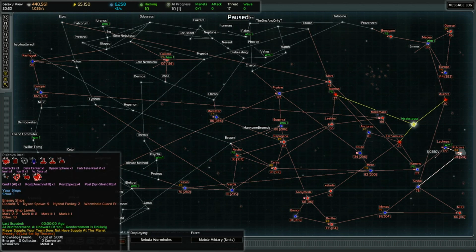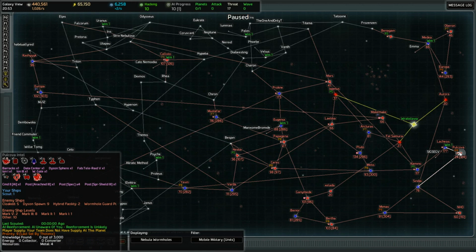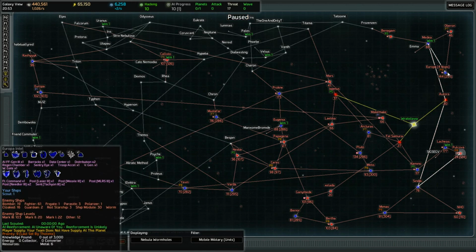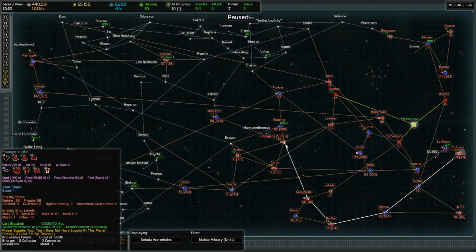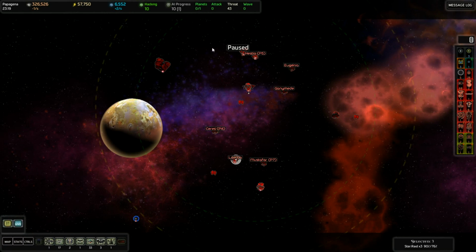With the Dyson sphere knocked out over here, we'll have about 35 AI progress, knocking out 2 systems, minus the 1 data center. We have more data centers we can hit if we want. There's one in Europa, and that's a nice, really low mark. And then we can have our knowledge of the rest of the galaxy and make our plan. So that's the goal. Here is Papagena, our target.